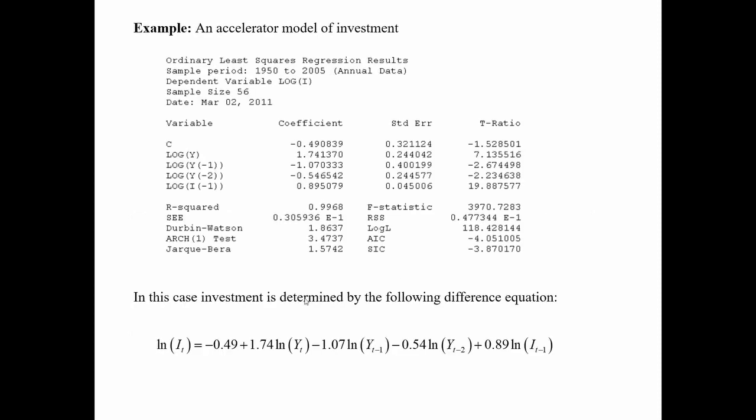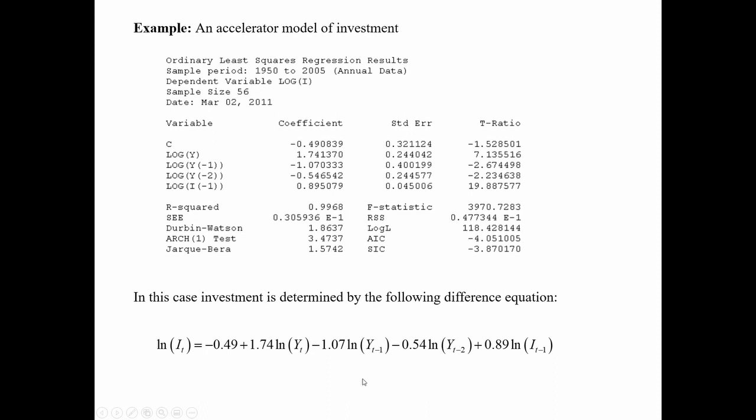Okay, let's consider an example. This is an example of the sort of ARDL model we estimate very frequently in macroeconomics, where I'm relating investment to lags of GDP and lags of itself. So we've got an autoregressive distributed lag function trying to explain the level of investment. This would be an example of an ARDL 2-1 model because I've got one lag on the I and two lags on Y.